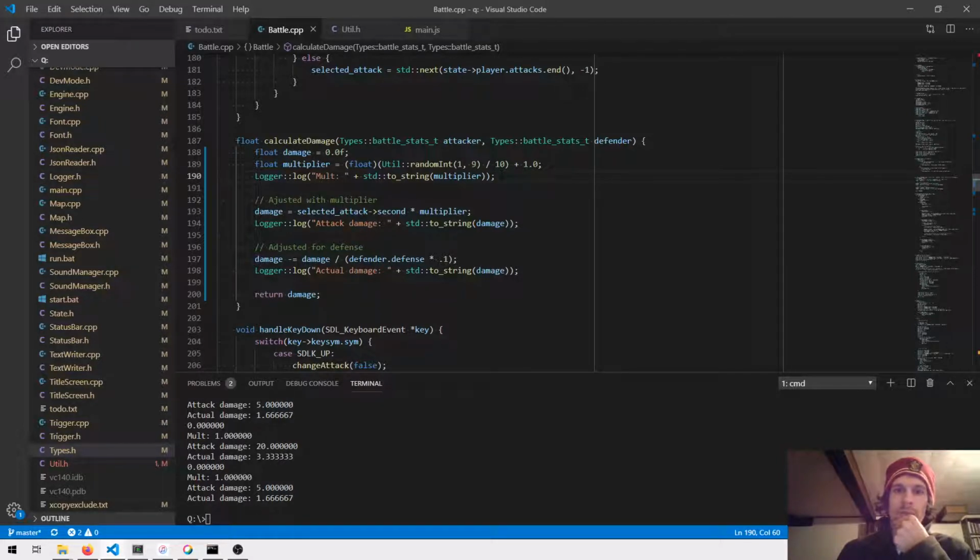It's like 0.1, 0.2, 0.3, and so on. And we add 1.0 to that, which should give us a 1.1, 1.2, 1.3, etc. That may be too much to be asking for. There might be an easier way to do this.